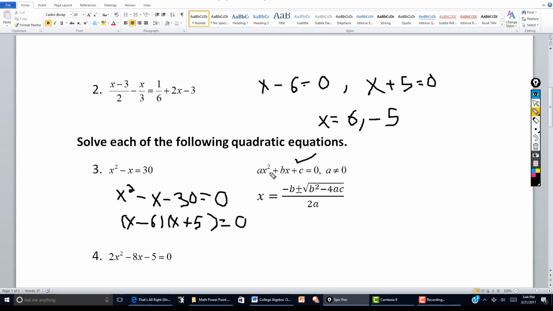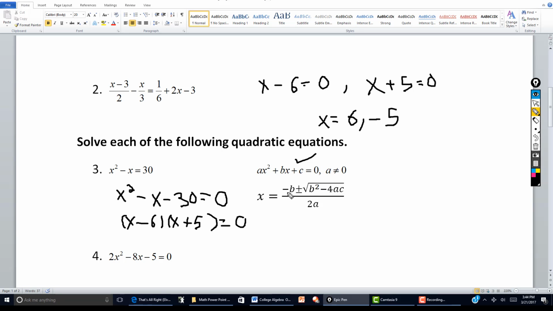Now I could still use this formula right here to solve this, even though this one factors. I want to point out to you that the first thing you want to do is see if you can factor it. If you can't factor it, then you want to use this formula. I wouldn't really bother with the method of completing the square. I won't go through that here, but these two methods will work fine. If they don't, then the only way you could do it would be, say, a graphing calculator.